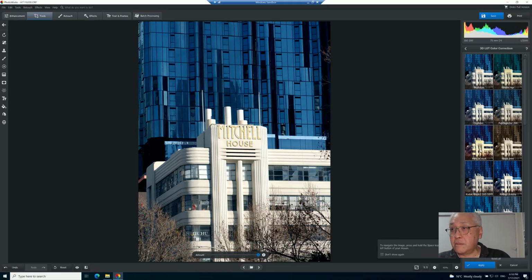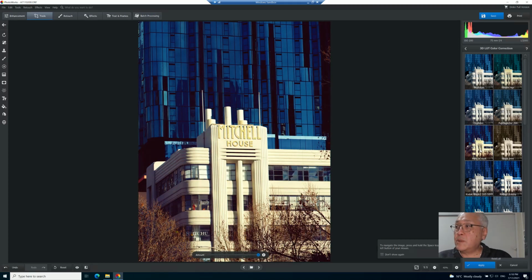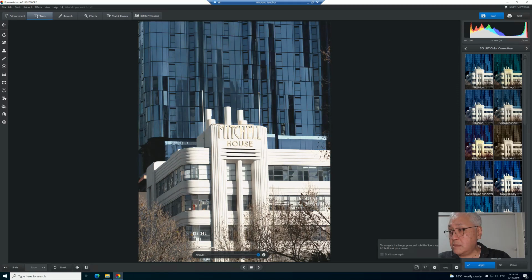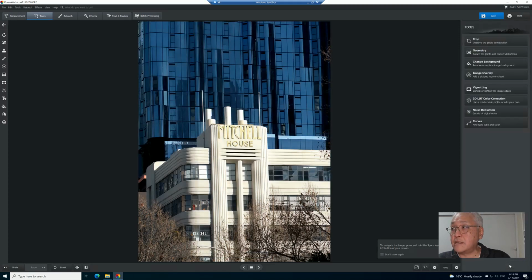Let's click on after dusk. So this system shows you the effect on the actual picture, not just the thumbnail, and you can hit apply or cancel. Let's try a few LUTs. The sepia is nice. Yeah, they're quite nice LUTs, and you can create your own custom LUTs. Let's cancel that.